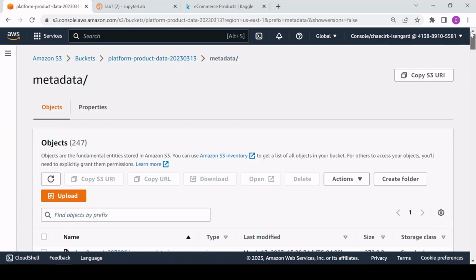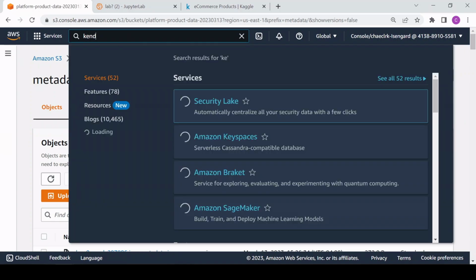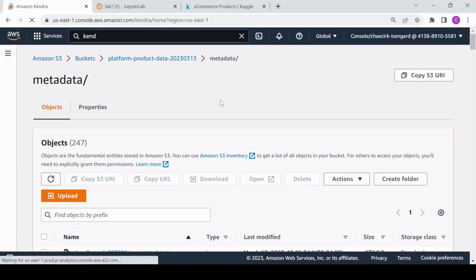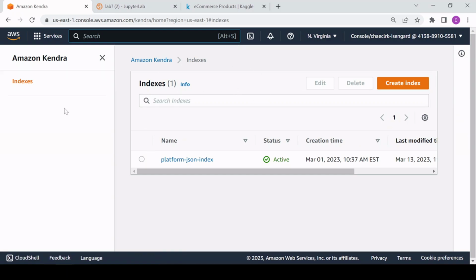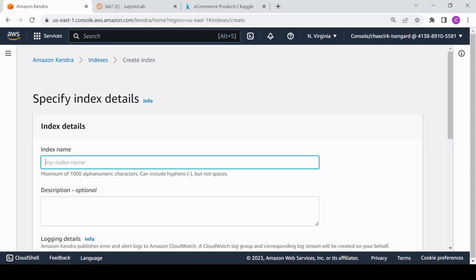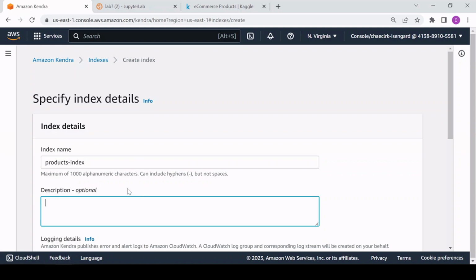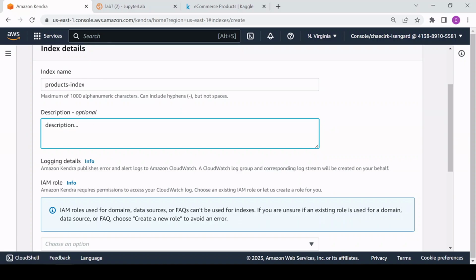And now we're ready to head to Amazon Kendra and create an index. Okay, so I already have an index here, just me checking that everything would work. We'll create a new index, and this will be our products index. You can add a description. You should generally. I won't add one here.